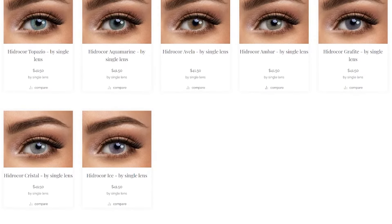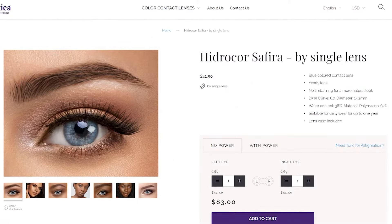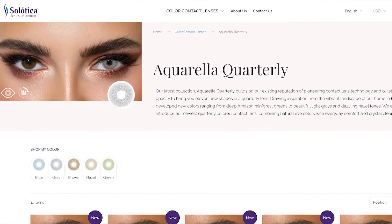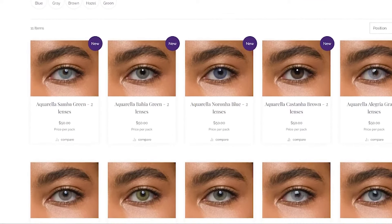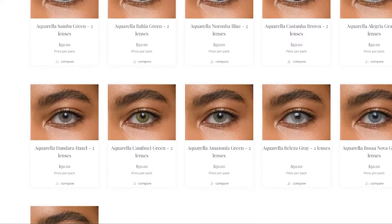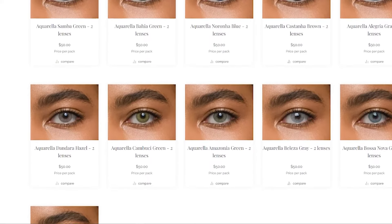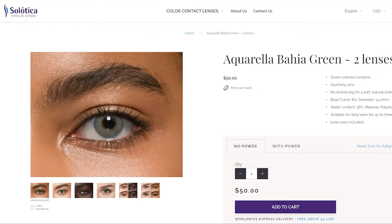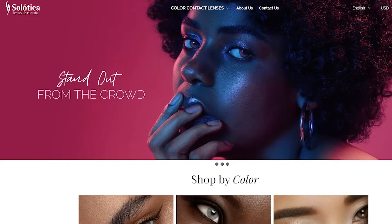Before we start this video, I do want to mention that this video is all based on my opinion and my preference on the lenses. You may or may not agree with my preferences, but that's why I'm making this video — for you to be able to see the contact lenses and decide for yourself. These are yearly lenses, and yearly lenses tend to be a bit thicker than monthly, quarterly, or daily lenses. If you have purchased yearly Solotica lenses before and didn't like the comfort level, I suggest looking into the new Aquarela quarterly collection. They are by far the most comfortable Solotica contact lenses I have ever tried, including the Aquarela daily.